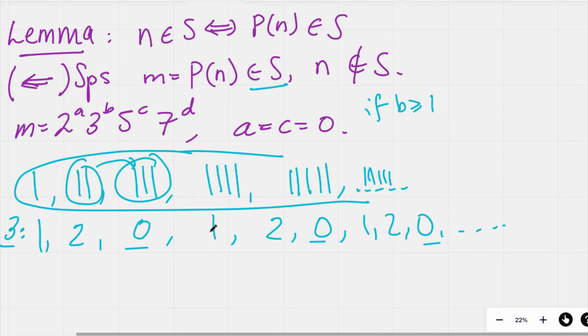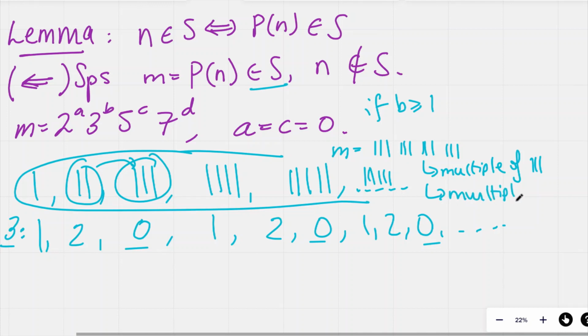So let's say m was the one with 12 ones in. So m is 111 billion, 111 million, 111,111. Now, there's nothing too special about this number. The only fact we're going to use is that this is very clearly a multiple of 111. But because it's a multiple of 111, it also means it's a multiple of 37. Because 111 is just 3 times 37.